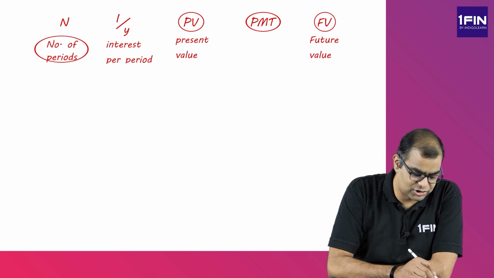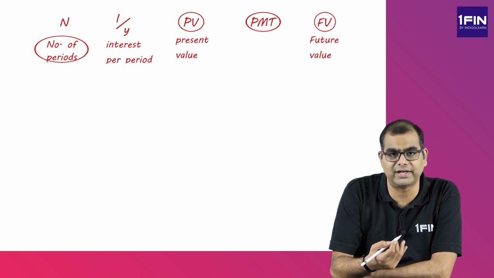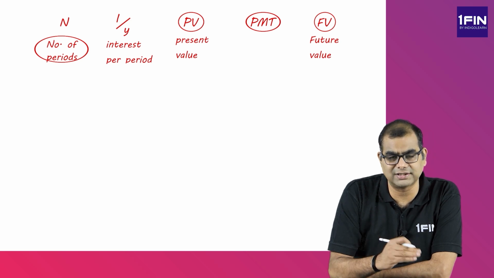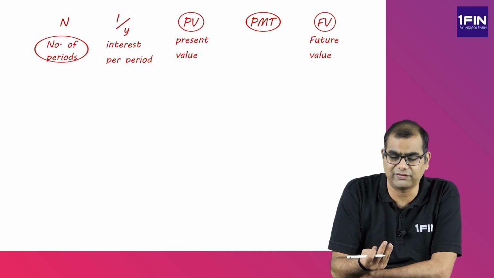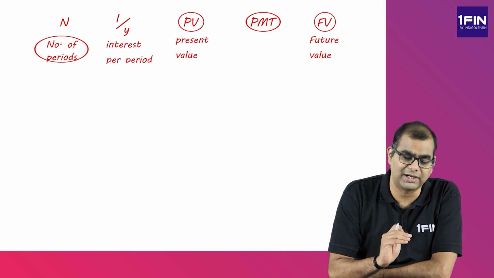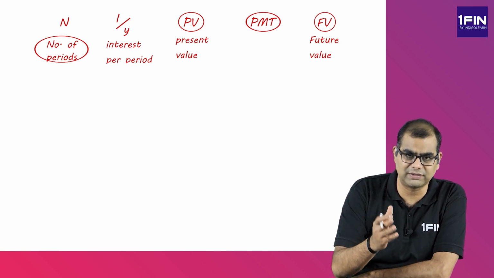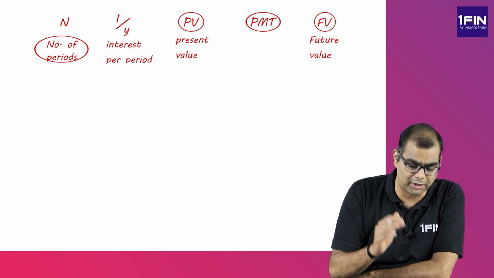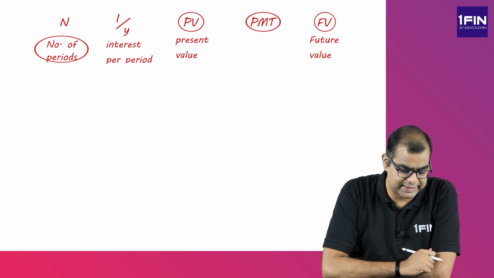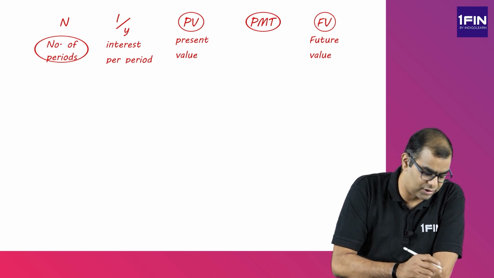So there are 5 buttons here, or rather 5 data fields here. If you give 3, you can get the answer for 4. If you give 4, you can get the answer for 5. It depends on what data you want to input or wish to input. Now what are the 3, what are the 4, you yourself will figure out as you move forward in the problems. But now let me take a very simple example and explain how this works.